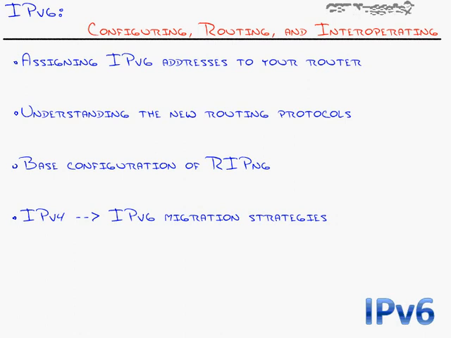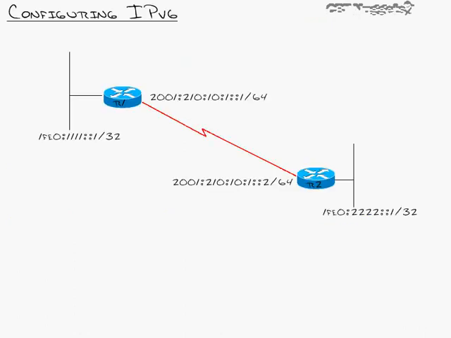We'll look at that. I'm going to use a very simple topology to demonstrate configuring IP version 6 addresses, just because this is the first time we're seeing it, and I'd like to keep the focus not so much on a large network as on the commands to set up IP version 6. Now, before we get into the config, let's talk about what is on this diagram right here. I've got two routers, router 1 and router 2. These happen to be the same two routers I used to demonstrate frame relay, so there is a frame relay cloud sitting in the middle of this that I just have represented as a WAN link here.